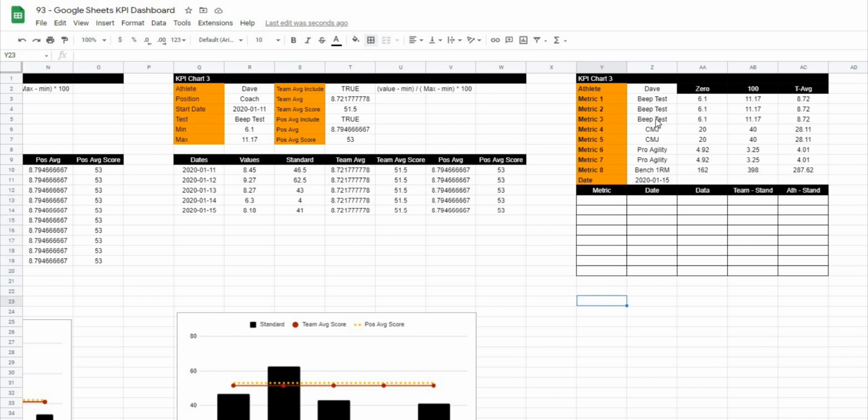I could just type equals and reference them, but we're going to use the FILTER function so that if there are any gaps, it just sticks them all together. So this looks like equals FILTER, and we'll open this up. What I want to filter is the range of Z3 all the way to Z10, and then it's going to ask me for my condition. I want to do that when Z3 to Z10 does not equal nothing. Again, does not equal is two angle brackets open towards each other, and then I'll close that off and hit enter. And you can see now it's going to filter out all of our tests.